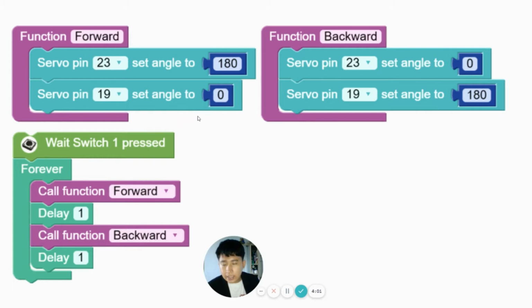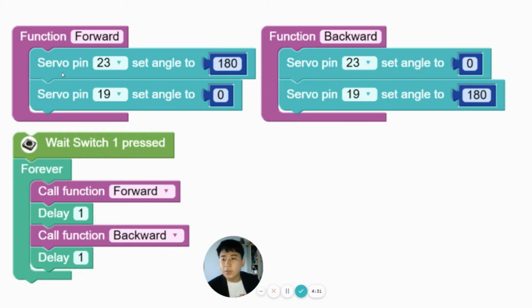And here is a little bit of program on how to do that. Here we define a function named forward, and of course this is the program on how to move forward our servo, or the device that we can use to create a robot car.